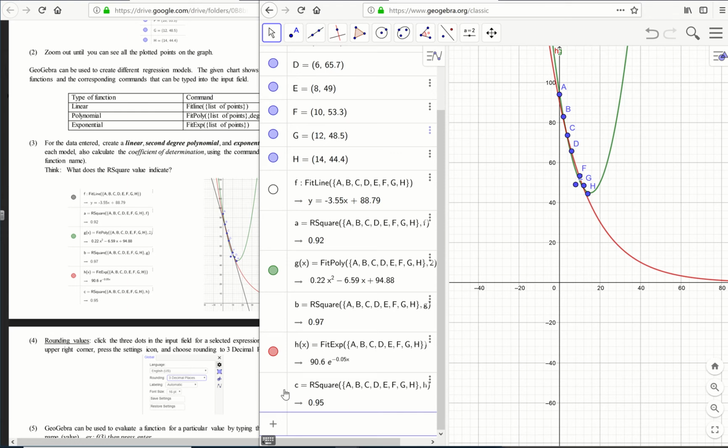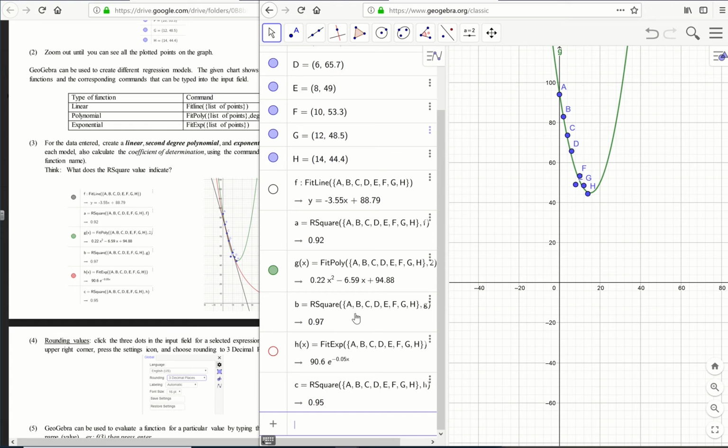That's pretty good, but it's not as good as the g of x. All right, so mathematically, the g of x is the better one. So I'm going to turn off h of x and just go with the g of x. But this is how we investigate best fit models. All right, so imagine doing this on a calculator. You'd have to do it as separate steps and then be like, oh wait, what was that number? Let me write it down. Here we get it all in one shot. All right. So now that I decide that mathematically the best fit model is the polynomial, then I can go from there.